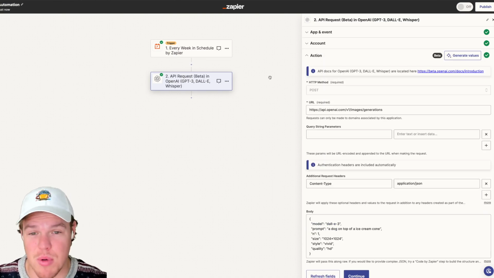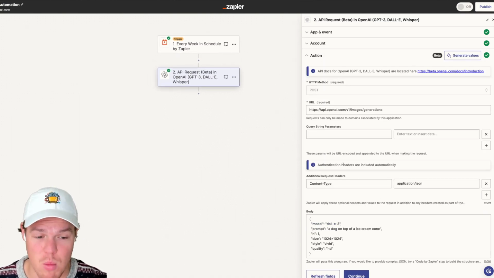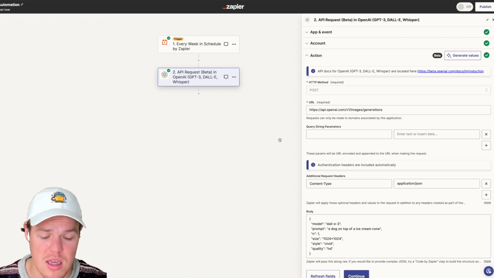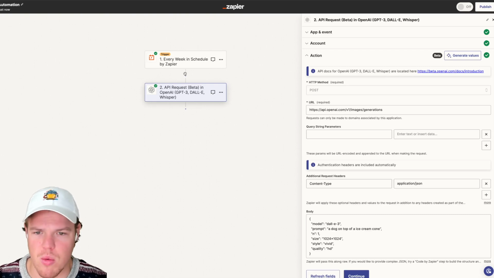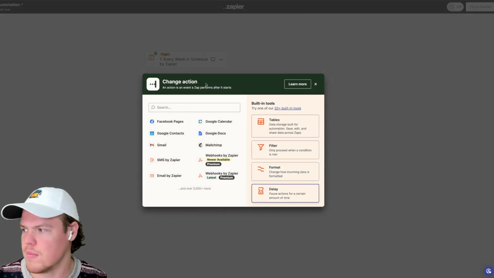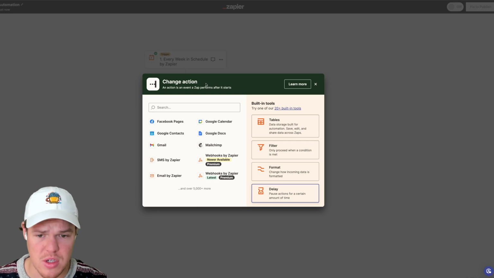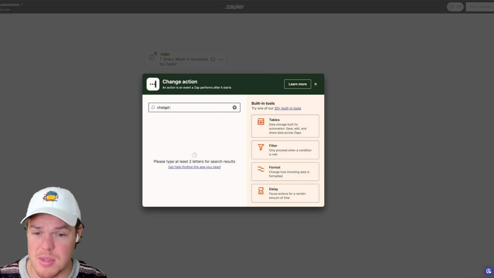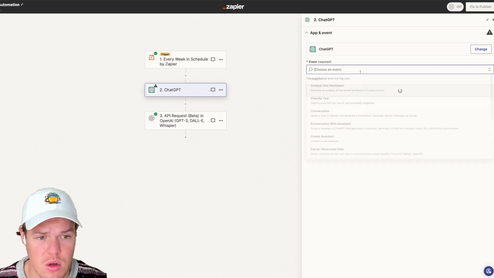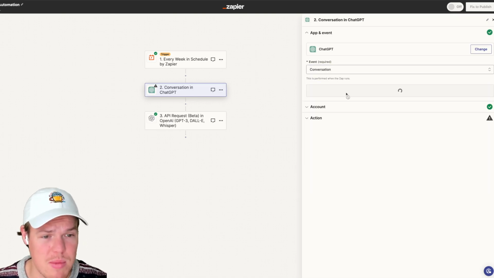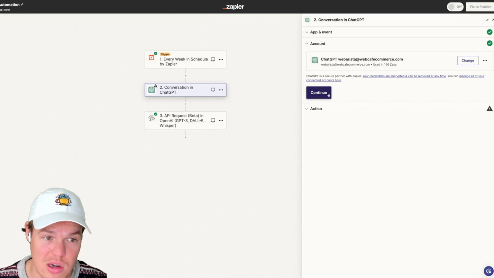Let's go ahead and do an entire post here and get a full idea with a more complex prompt that has variables in it. Therefore, we can have creativity and randomness at scale. So from here, we're going to go ahead and add our next step. This step's use case is going to be getting the specific variables for our prompt. Therefore, at scale, every single image generated isn't going to just be a dog on an ice cream cone.